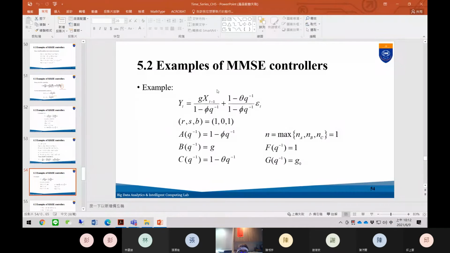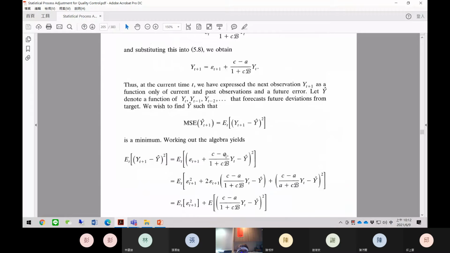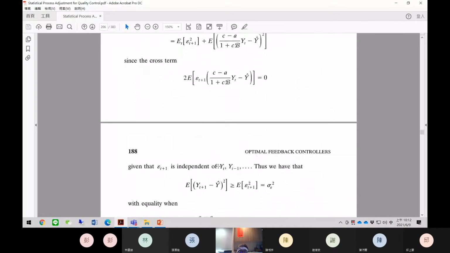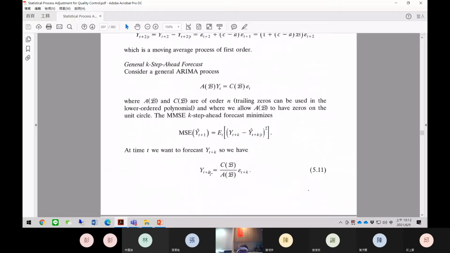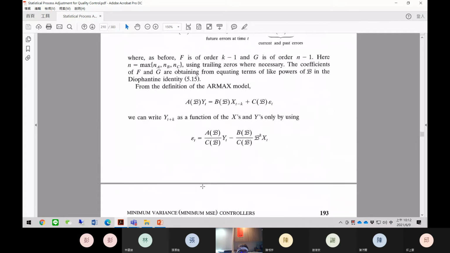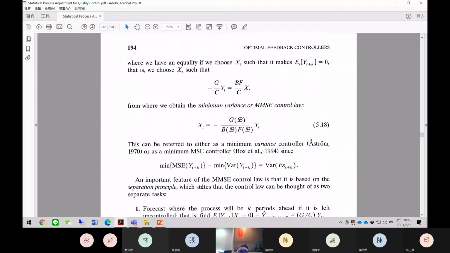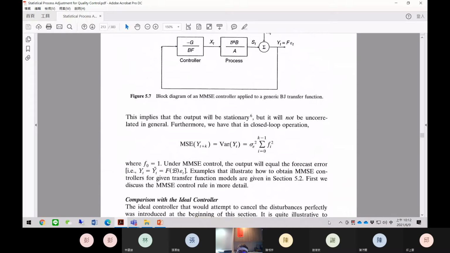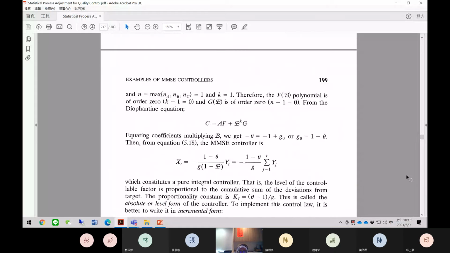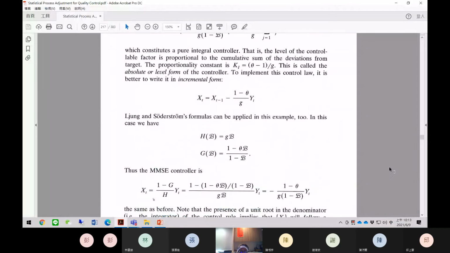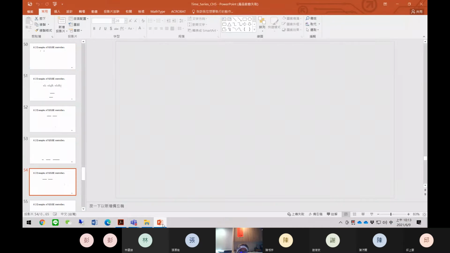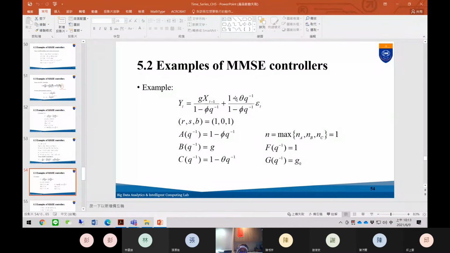Another example. Let me see what is this example.